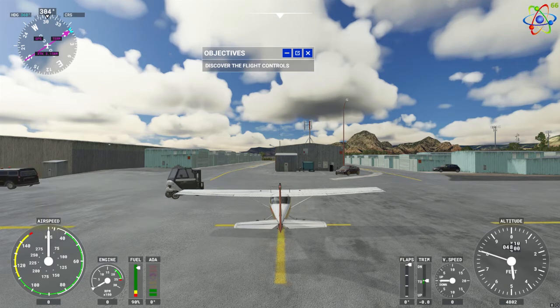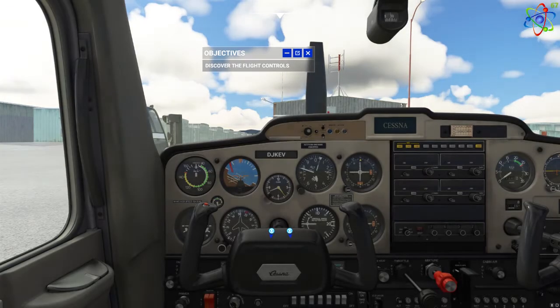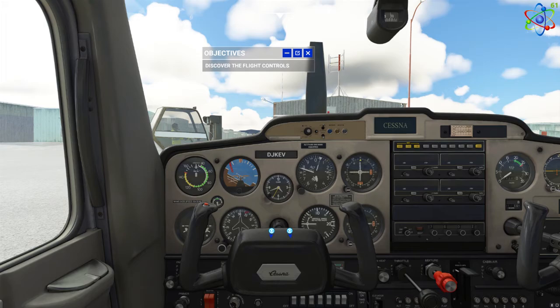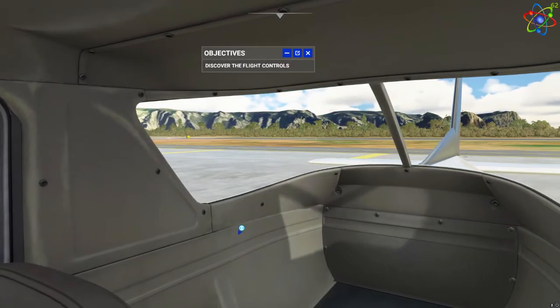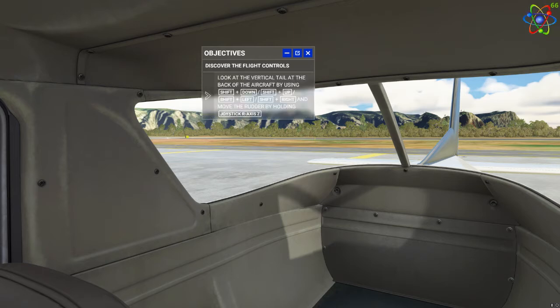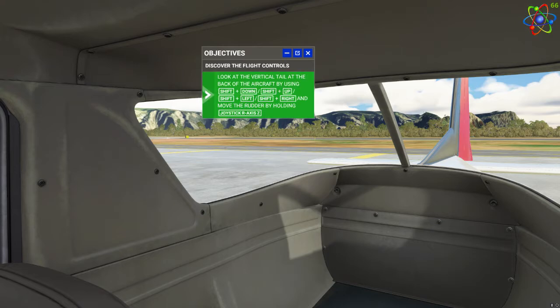At your feet, you'll find the rudder pedals. On the ground, they'll help you steer the aircraft. The upper part of the pedals are also your brakes. In flight, they move the rudder on the vertical stabilizer to yaw the aircraft. That's mainly for small adjustments, to coordinate your turns or compensate for a plane's left-leaning tendencies during takeoff and climb. Look at the vertical stabilizer while operating the pedals to see their effect on the rudder. Nicely done.